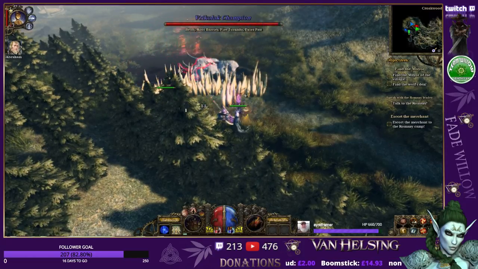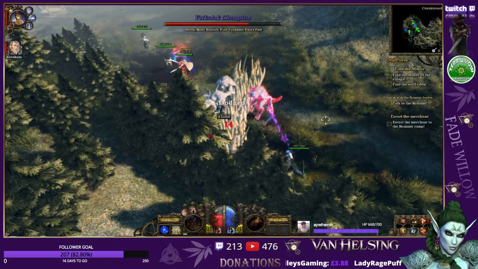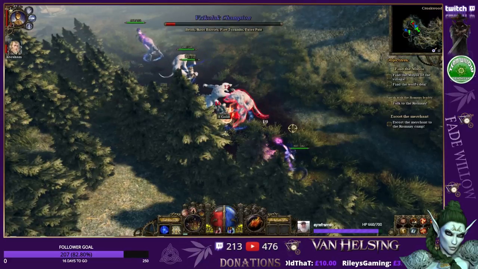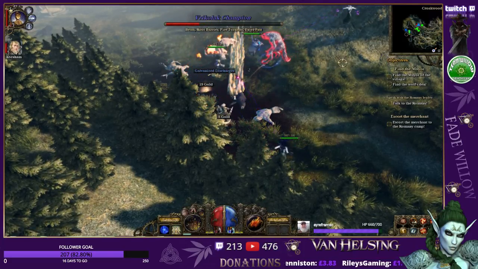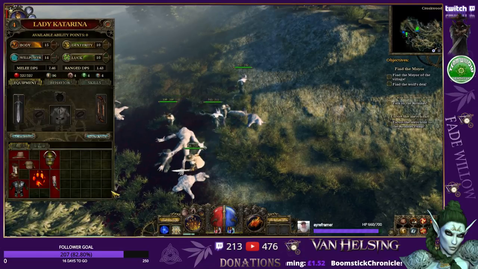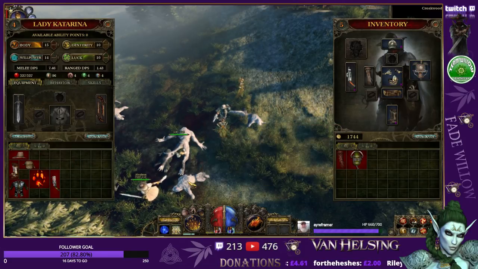Watch your cues. Oh no. Oh, these are tough. Blimey heck. Wow. Yeah, I'm still getting annoyed about not being able to use my pistol. What the heck has she picked up now? Leather gloves. Level 6. I'm an arcane mechanic, that's what I am.